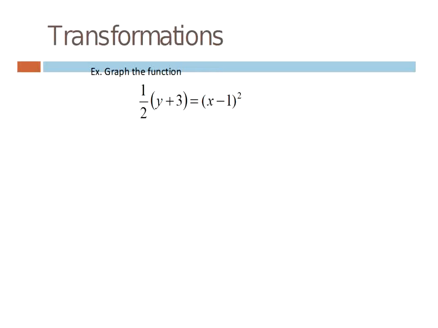So if I take a look at this function here, we're going to graph this now. First of all, what you need to recognize is that this is a quadratic. I see that it's squared, and that means the base equation that I'm using is y equals x squared. That means I'm going to use that same table that we were just using, 9, 4, 1, 0, 1, 4, 9, and we'll use the transformations of that.